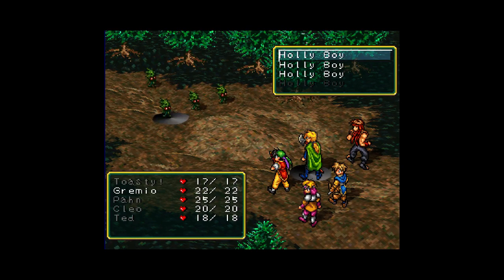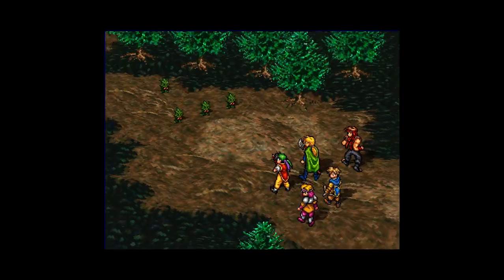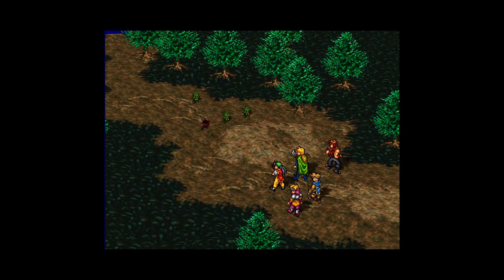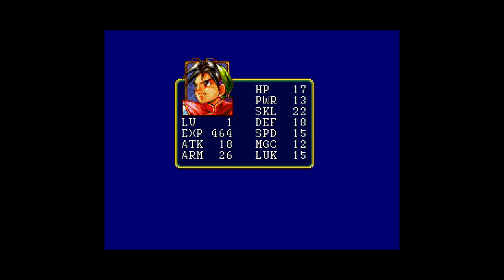Holy boy. We'll just attack, attack, attack. Attack, attack, attack! Usually that's all you need to do at the beginning. Yay! That's another one gone. That does some kind of shrieking attack. And we've got an axe and a staff. So everyone gets experience.